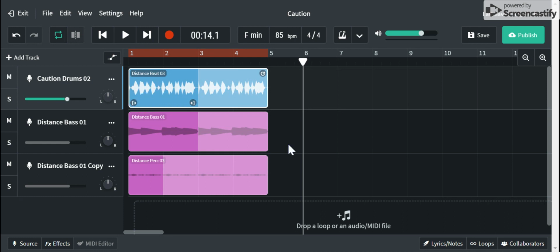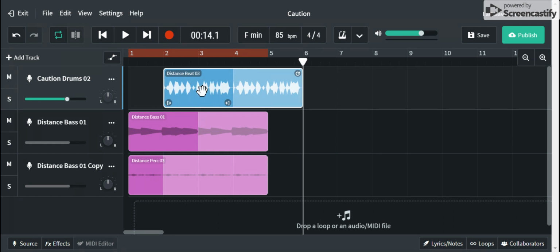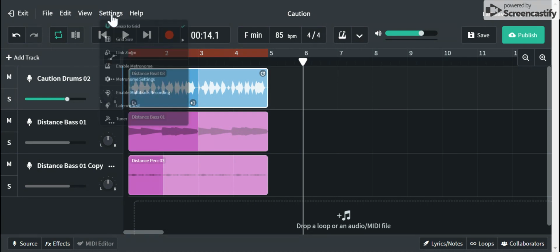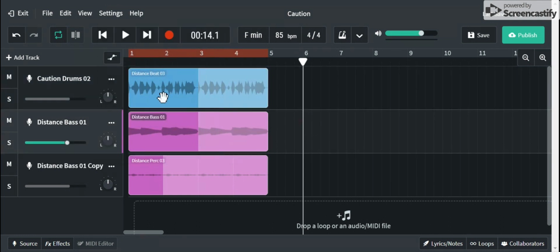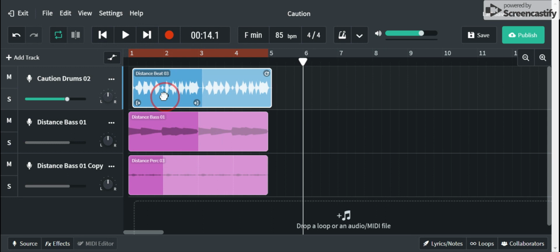So this is going to help you as you're building and making your beats to keep them on beat. Because if we had this set back to smart, I'm going to give you an example here. All right. So this is where my beat is right now. If I move it, and then play my beat back, it's going to sound off beat. All right. So check this out. All right.